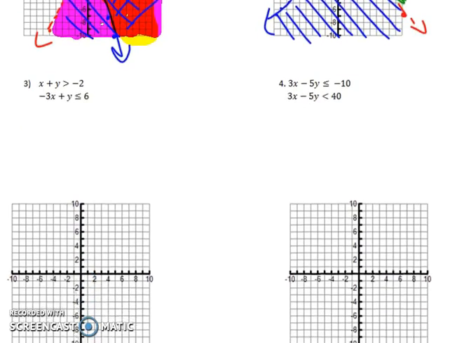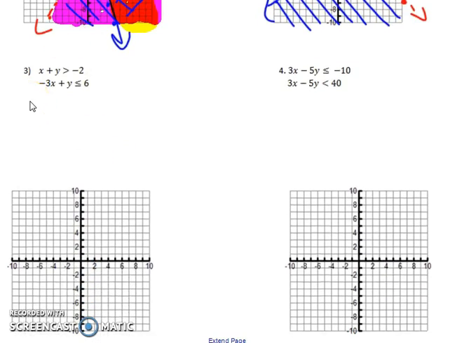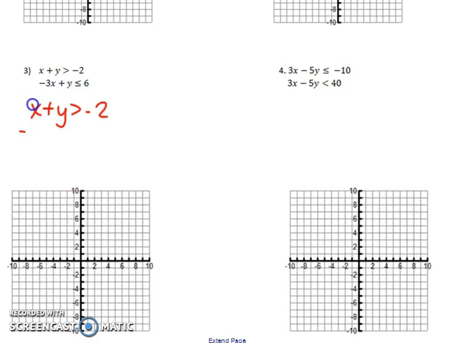These are not necessarily any harder. You just have to change them to y equals. So let me subtract x. I would have y is greater than negative x minus 2. And that's an imaginary 1 over 1. So let me go ahead and graph that line, and you will shade below it. So go to a negative 2, and go down 1 over 1, and keep doing that. Go up and left. Alright, so that does need to be dashed, so I'm just going to leave it like that. But this is a greater than sign, so I'm going to shade above.